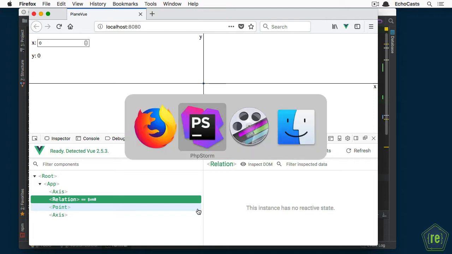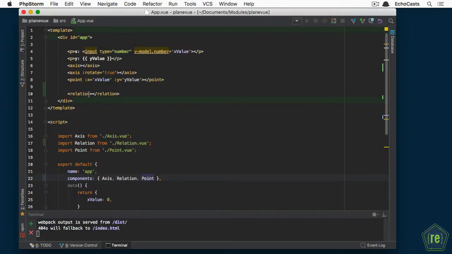And the way that we want to work with our relation component is we want to say points equals an array. And for starters, what we're going to do is just have each point truly be an ordered pair like we were doing on paper the last episode. So we're going to say something like 0, 1, and that will be 1 point. And let's say -1, 2, and that should be our other point.